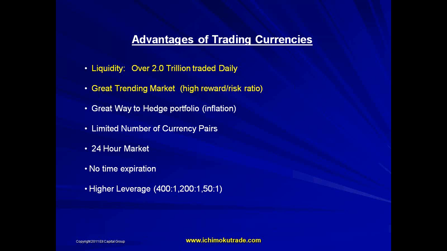So let's say GM has a contract with a Japanese company where the Japanese company is going to deliver 20 cars in 6 months' time for $1 million. So what will happen right now is they will figure out what $1 million is compared to the Japanese currency. So they know that on the U.S. side it's worth $1 million, but on the Japanese side it's worth X number of Japanese yen.